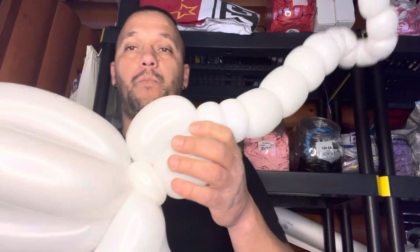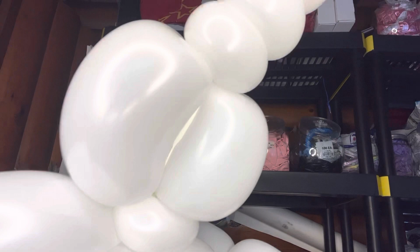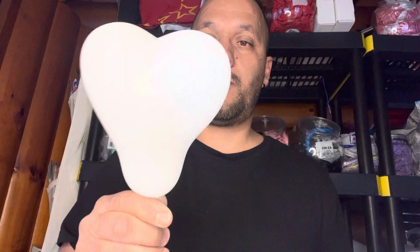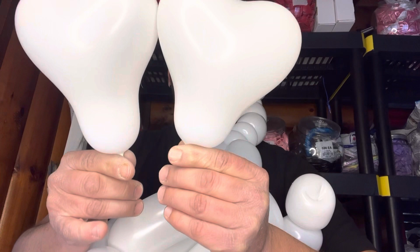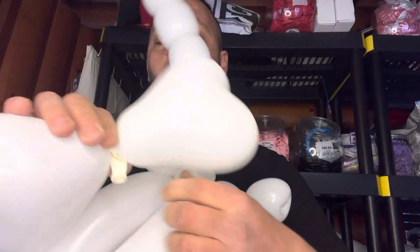I'm just repeating it. Okay? So you got the trunk. So now, you grab two heart balloons. Okay. If you don't have hearts, just do a circle with the 260. This is the heart. Tie it.